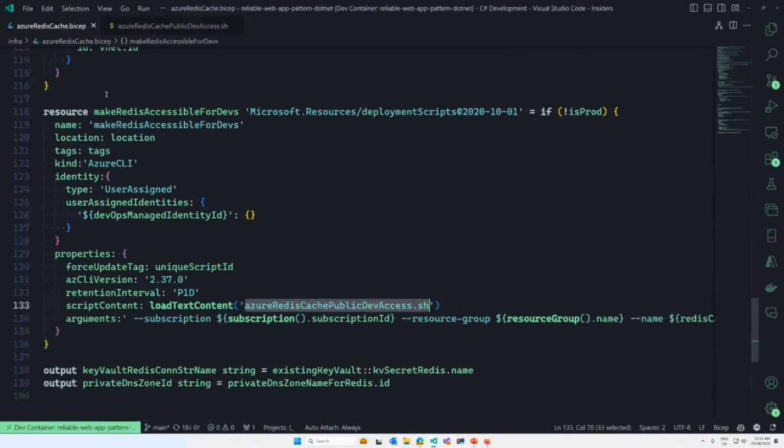And from an infrastructure as code standpoint, we are using the same infrastructure as code templates to deploy to production as we are deploying to non-production. We're just looking at flags that we're providing into that to make sure that we enable and disable the right things. We don't want to run this script when it's deployed to production, so we'll do it that way. As I said, we have a similar thing in place for the SQL Server to make the SQL database available in non-production environments to our local developers.